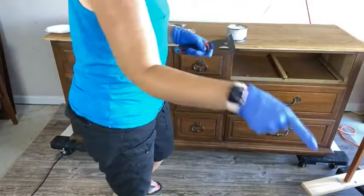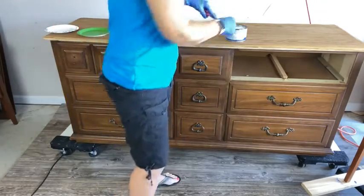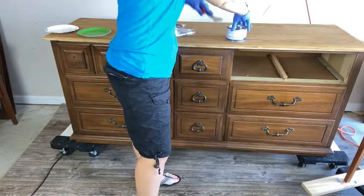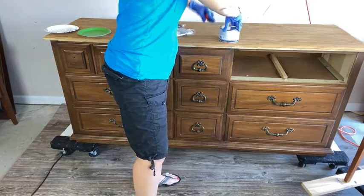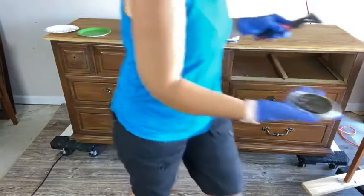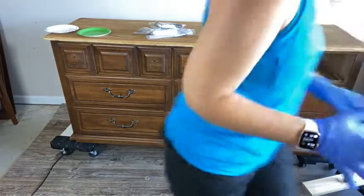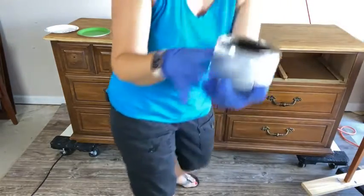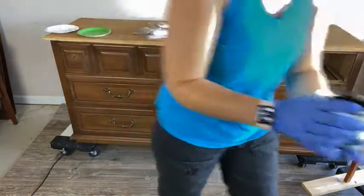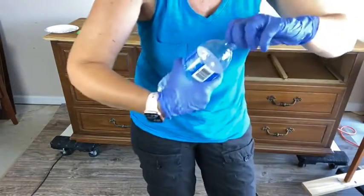This is really what I'm worried about. Oil-based products do have an odor to them, so you want to use them in a well-ventilated area. I think it might be a little bit harsh for me right now, but we're going to get through it. So this is walnut. My walnut, I just used it, so it doesn't need to be stirred quite as much.